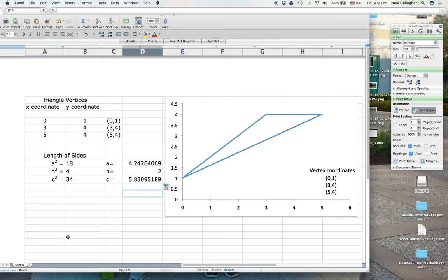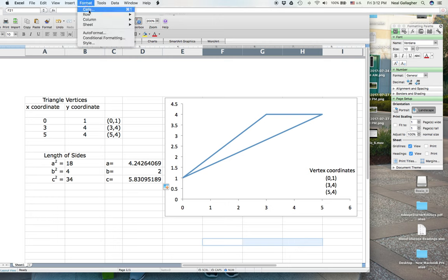Okay, so that gives me a formula that I can solve for the cosine C. Then I'm going to take the inverse cosine of that to find the angle C. So let me write that formula for the law of cosines down here. Let me merge these cells right now so we can write it out and you can see it and make reference to it as I'm putting the formulas in the cells up here that will actually do the computation. So I'm going to merge these cells.